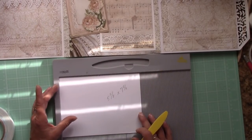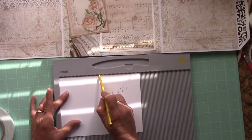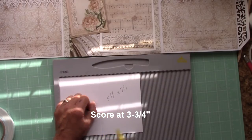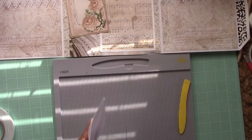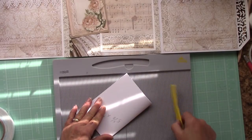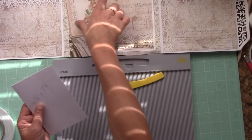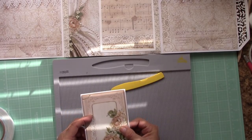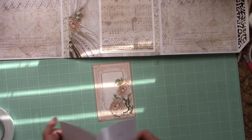So what we're going to do is lay it so we are 7 5/8 across the board. And we are, I believe, at about 3 3/4. Let's score and see what we get. So 3 3/4, we score and fold. And that should be where we need to be. Let's place this on top. You should be able to place it and still see white around the edges. Good, I did good. I didn't mess us up.